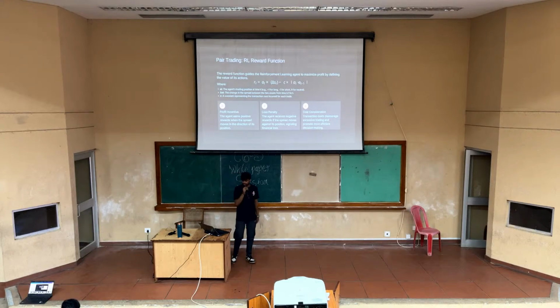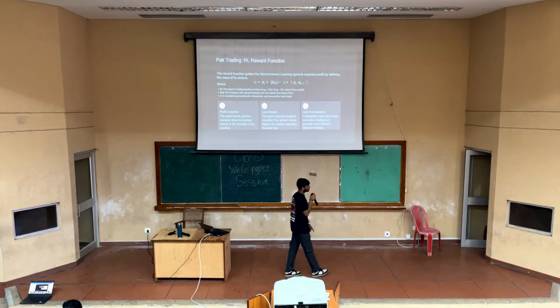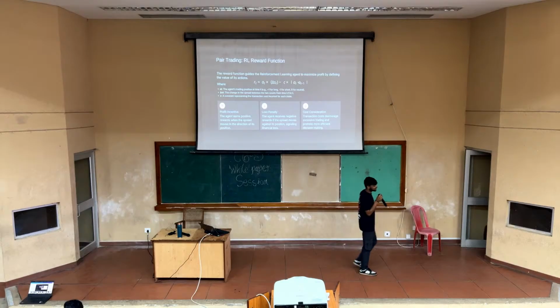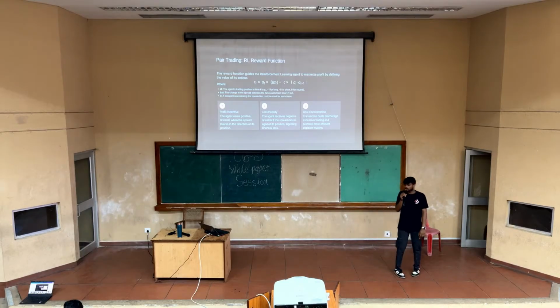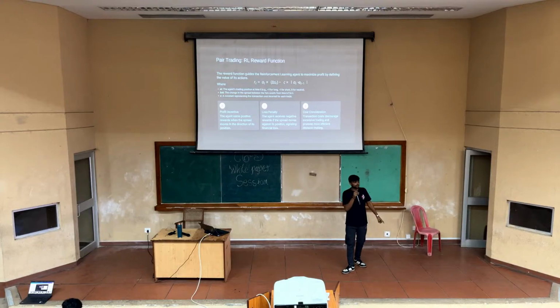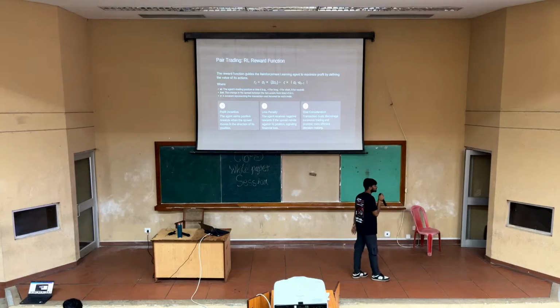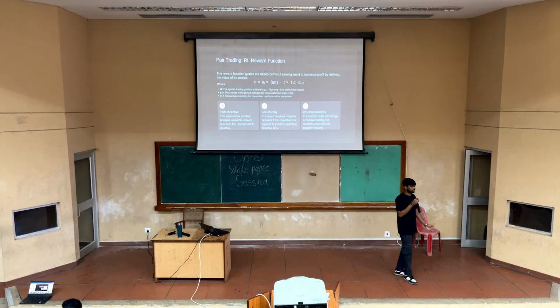Now the reward function. The reward function is basically a combination of the reward obtained by trading and the cost per transaction, the transaction cost. What the RL agent tries to do is maximize the reward, and in order to do that, it maximizes the profit gain and minimizes the transaction cost. So basically, maximizing the profit and minimizing the trades.